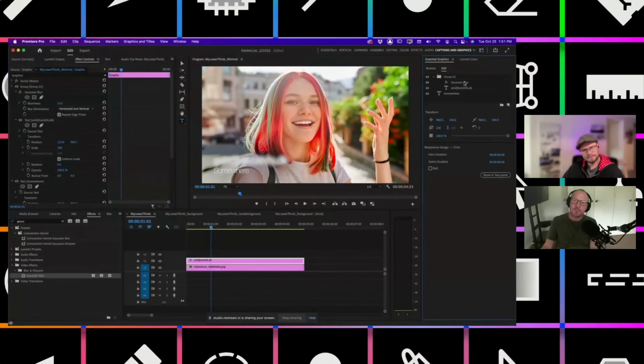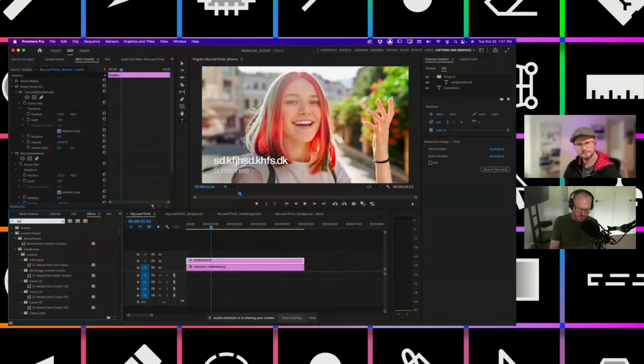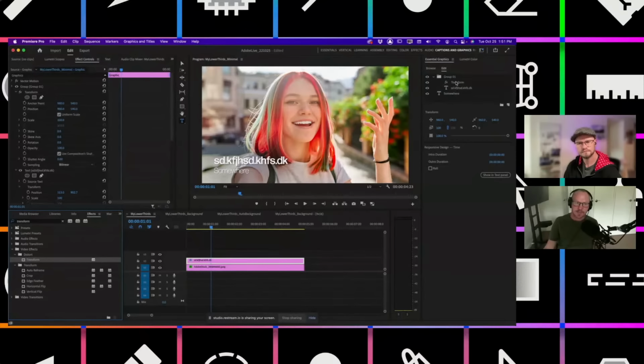So another example of that is, at the moment we've been doing effects using position controls, but there is another effect that controls position, and that is the transform effect. So I can add this as an effect inside of that group, and I could adjust the position of that effect. So I'm not adjusting the position of the graphics. It's an effect that's doing this. And now I've got that effect there.